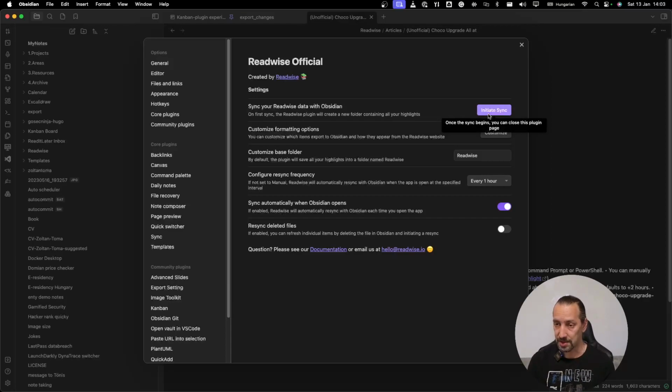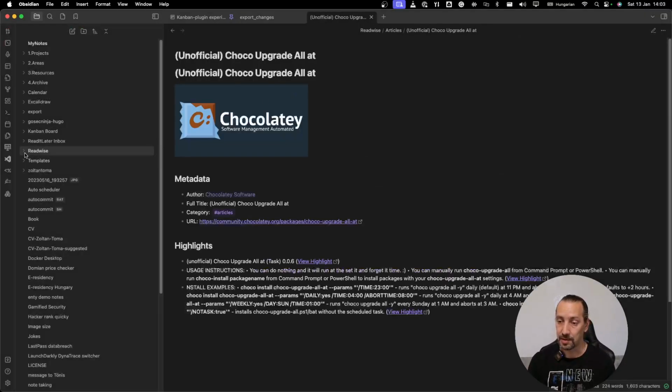Here I could initialize a synchronizing action. Every time I'm opening up Obsidian, this synchronization is automatically done, and it will basically put every article that was not synchronized before, or had any changes, into the Readwise folder.